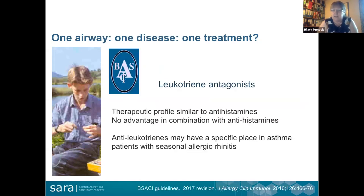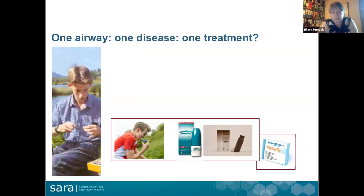What about leukotriene antagonists? Jürgen mentioned these. No particular advantage. They have been used in asthma as well, so they are effective for some people with asthma. So there may be a role for them in somebody with allergic rhinitis and allergic asthma, though they're not actually widely used. But there is some potential there to perhaps try. My experience with leukotriene antagonists is that they either work very well or they don't work. So it is something to consider, but they are less effective than using inhaled steroids and nasal steroids. So whilst it's there as an option, from Max's point of view, he really needs the steroid treatment.